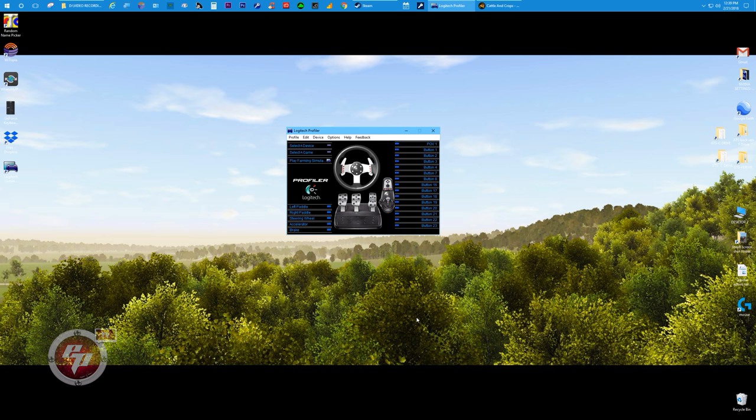One is the original G27 profile software, because what happens is sometimes when the computer updates, or sometimes if I unplug my G27 and plug it back in, it will update this software to the newest version. And then if I try to reinstall the old version over it, it doesn't seem to take. So I have to uninstall the updated version, and then I use CCleaner to clear out the residual registry files that were left behind, and then I install the original, and it works fine.